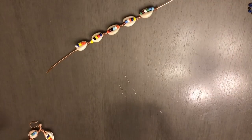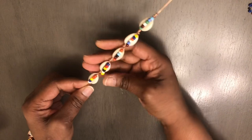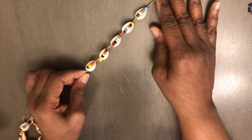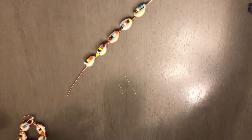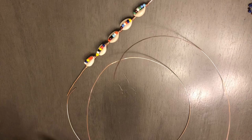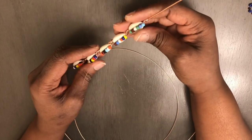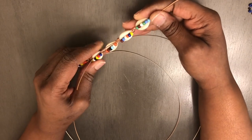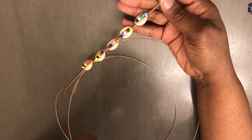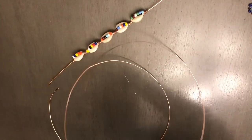Okay, y'all, so we got all of our cowrie shells on. This is what it's going to look like. Now, we're going to take this other piece of our 20 gauge wire and wrap it again. My reason for wrapping it is because the style that I want to show you all how to make, you want it to be reinforced. That means you want your shells not to move.